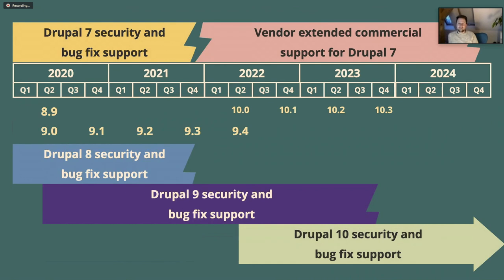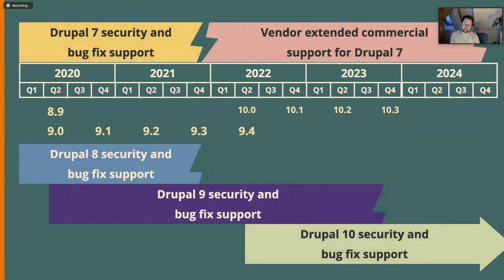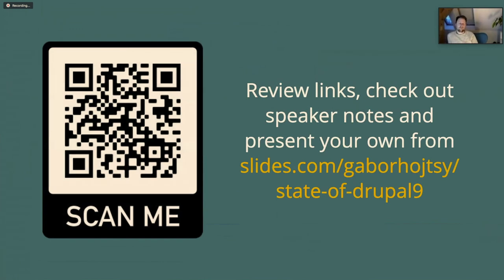Can you go back a slide to the Scan Me page, please? Yeah, so these slides are once again open source. You can put them in your meetup, company, whatever. Just keep the one credit slide. You can even change the content, but keep the credit slide. The slides allow you to forward it and you can include it.